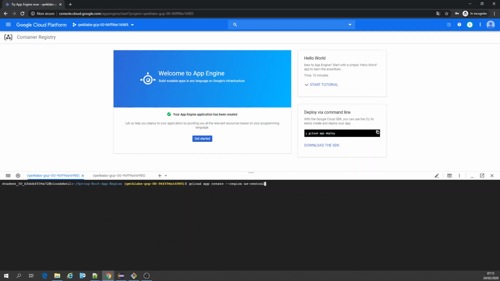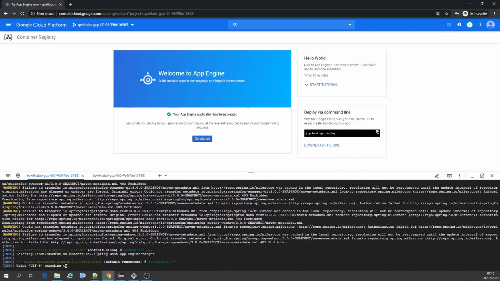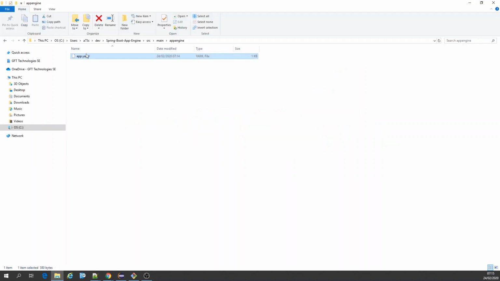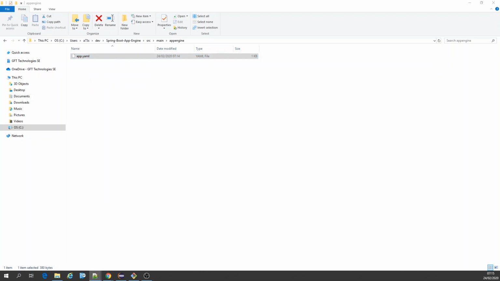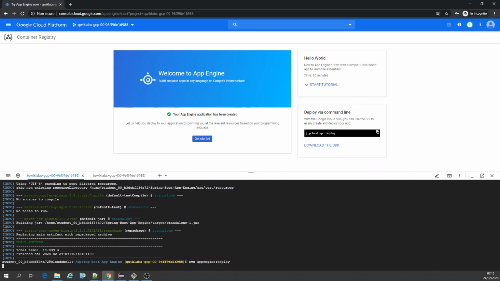Let's clean package. Then later I do the pull again over this file, which I did in the middle of the deploy. Okay, let's deploy it.